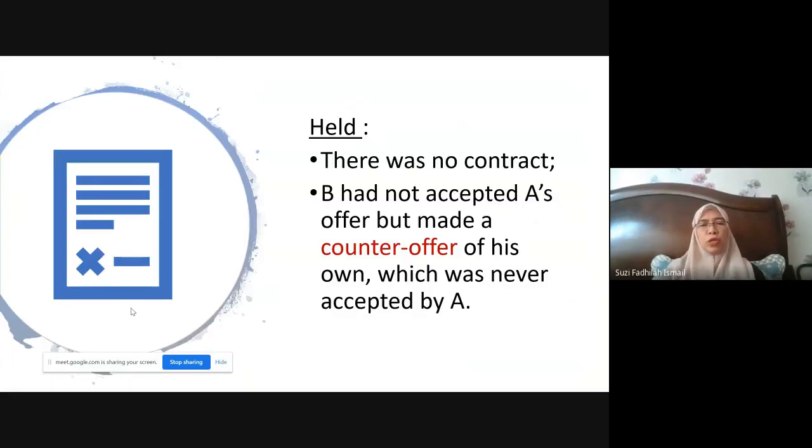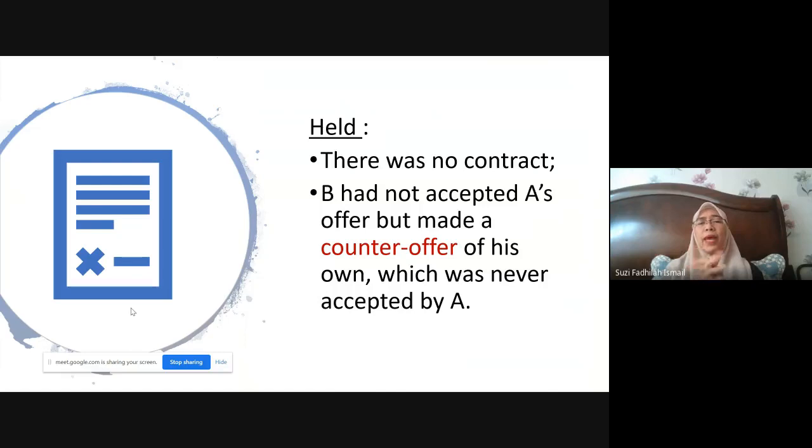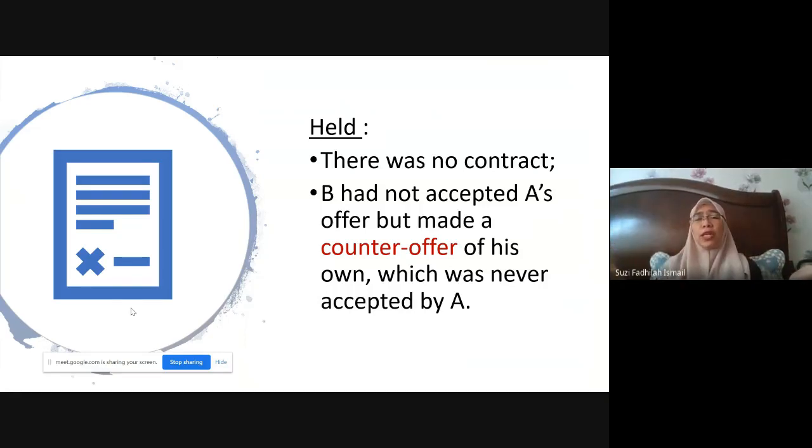So when the case was brought to the court, the court held that there was no contract, basically. Because when they changed positions here, A was not agreeable to the new terms proposed by B. But B said there was a contract between them, and that's why they brought the case to court. The court said there was no contract because B had not accepted the offer. He was supposed to accept without any condition attached to it, but he proposed some other terms. So he made a counter offer of his own, and A never accepted that counter offer. So there was no agreement. There was an offer by way of counter offer by B towards A, but there was no acceptance by A. B was supposed to accept, but he didn't. Actually, he proposed new things. So he is now the offeror, the proposer.